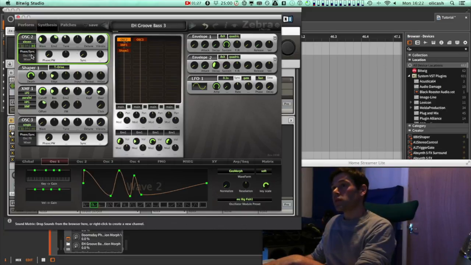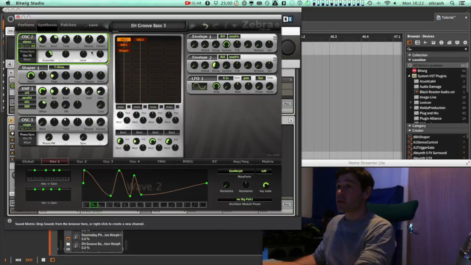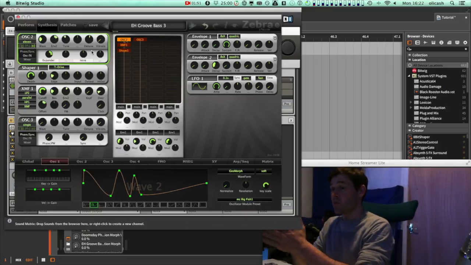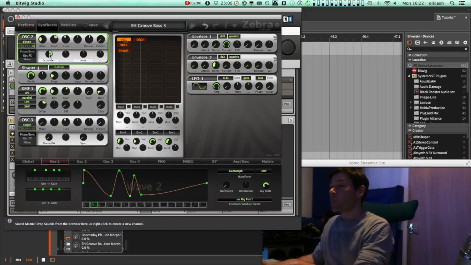Another parallel in Serum, you've got the warp knob, which changes the shape of the wave using various stretching algorithms. In Zebra, you've got these oscillator effects, and you can have 2 of them per oscillator, and there's a whole bunch of different ones. And the difference is that these are spectral, so it actually looks at the individual harmonics or partials of each waveform, and then it will do various mathematical algorithms to those, which can result in some really crazy effects. But these oscillator effects are essentially a great way to get more complex tones.